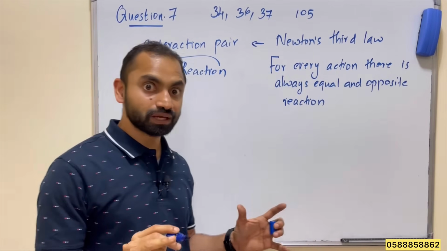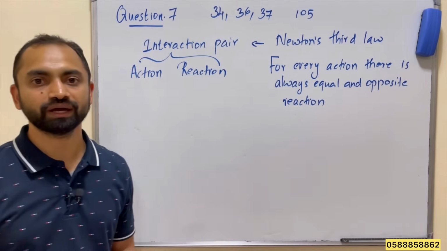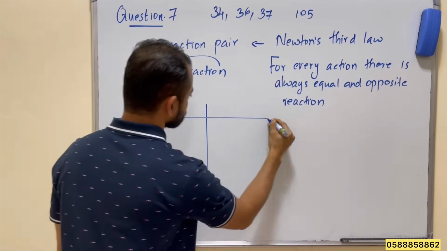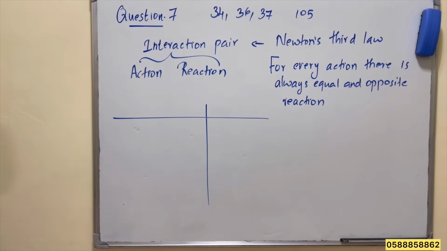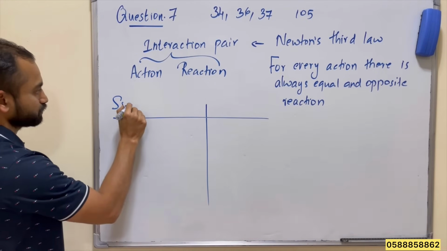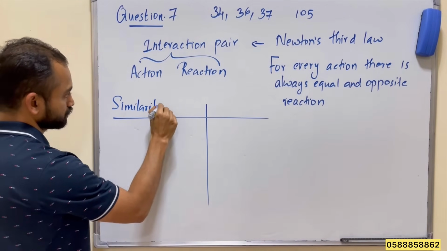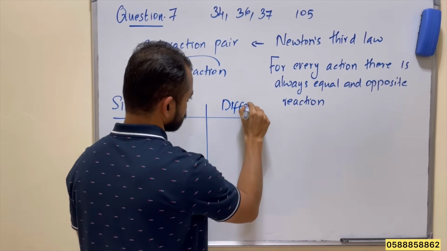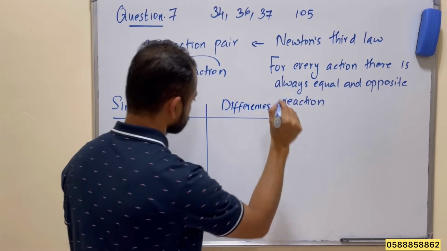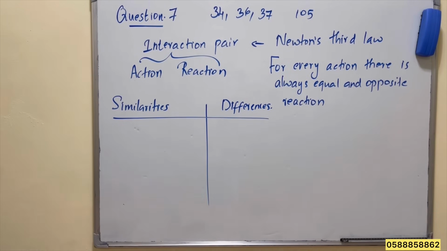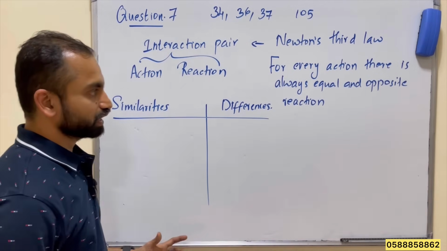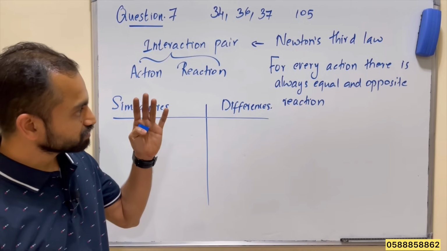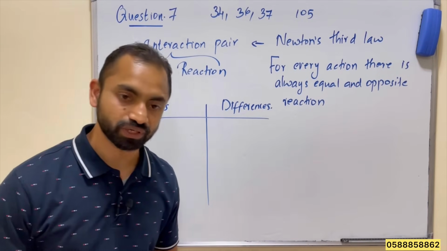So what are the similarities and differences between action and reaction? How are action and reaction similar and how are they different? First we will talk about the similarities. What is the similarity? Action and reaction will have same magnitude. If action is 2 Newton, reaction will be 2 Newton.